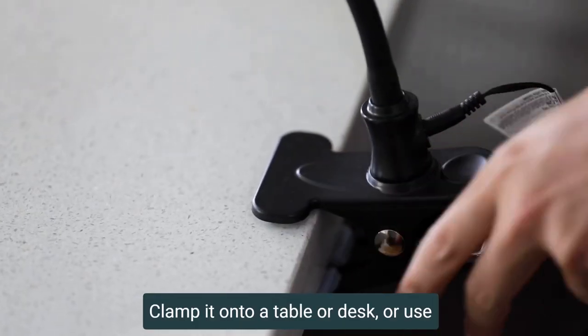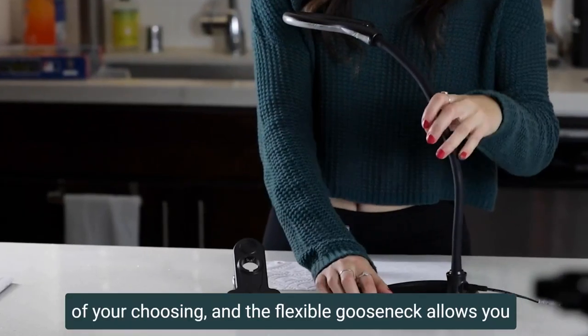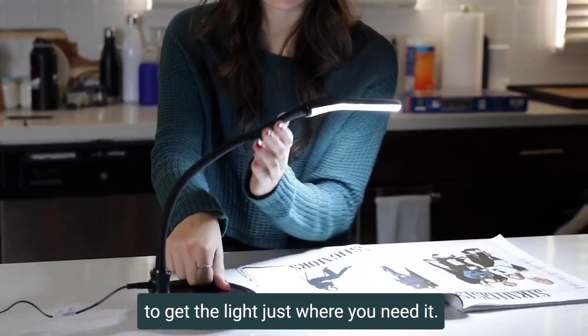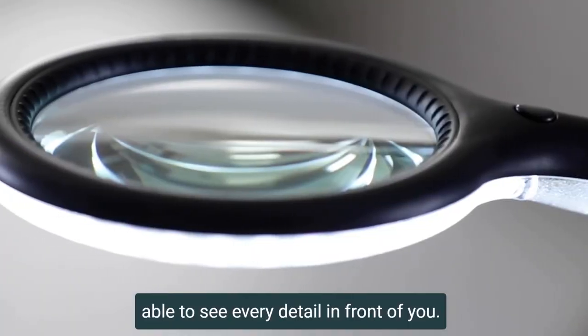Clamp it onto a table or desk, or use the stand to place the light in the location of your choosing. And the flexible gooseneck allows you to get the light just where you need it. With 9 watts of super bright LEDs, you'll be able to see every detail in front of you.